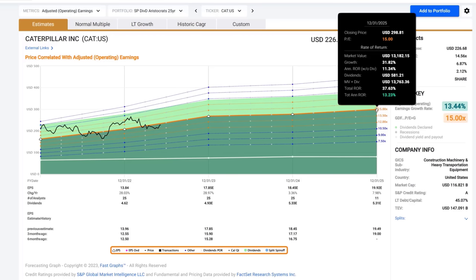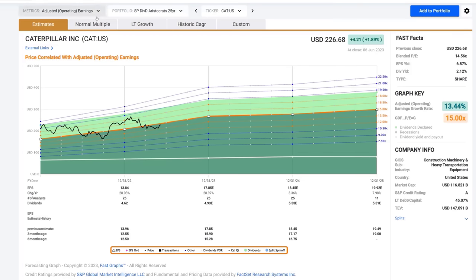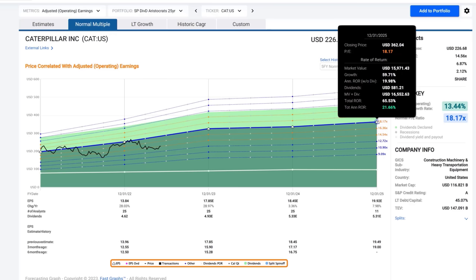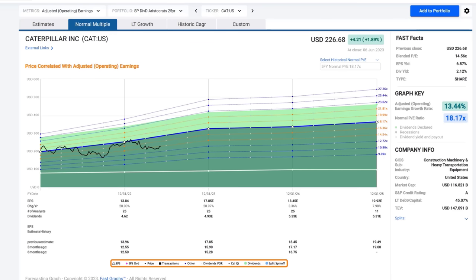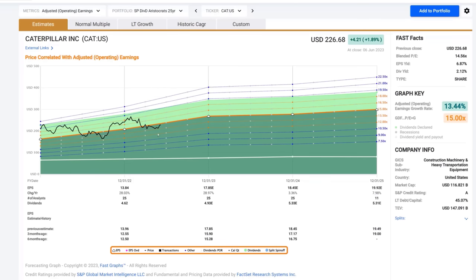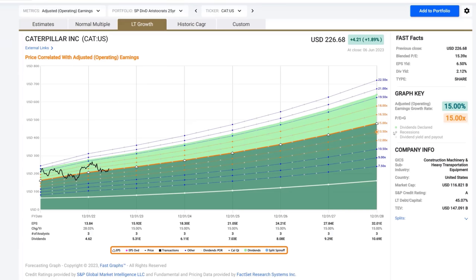Assuming Caterpillar trades at a 15 multiple and these earnings pass, we can see an upside of around 13% annualized. Using the normal multiple on the stock, which has actually been higher in Caterpillar's case over the last five years, we can see an even higher rate of return of over 21%. Now, recently, there was a forecast miss during COVID — that was a hundred-year event, so we'd have to take that into consideration. Otherwise looking at Caterpillar, it doesn't have a huge margin of safety; I would call Caterpillar fairly valued. It's got really good growth expected for this year, then a slowdown next year, and then a resurgence of growth. Long-term growth on the company is expected to be very strong at 15% over three to five years or longer.